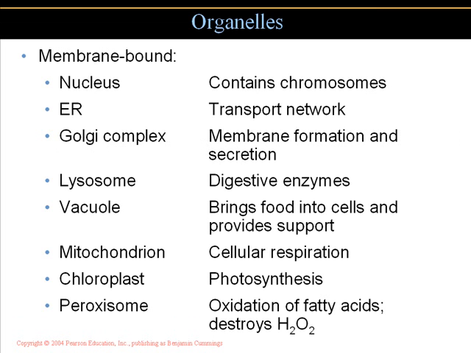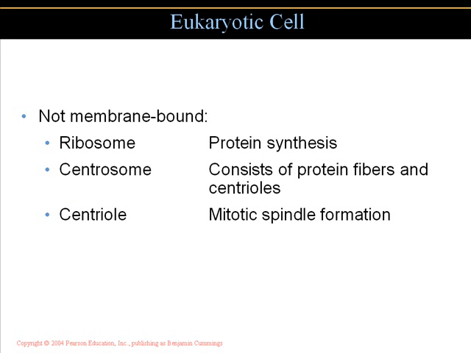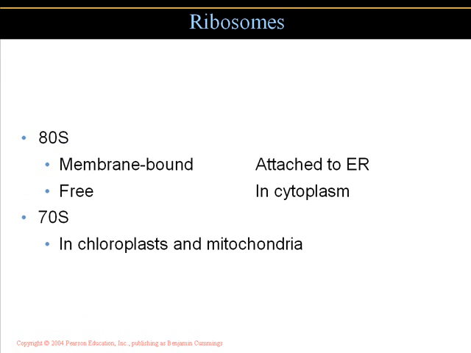These are the organelles, as I've already described. I would familiarize yourself with this slide, and the previous information I described tells you the components and functions of many of the organelles inside the cell. In eukaryotic cells, there are certain structures that are not membrane bound: ribosomes, centrosomes, and centrioles. Ribosomes are involved in protein synthesis. They're not membrane bound; they're free. They come in different sizes, 80S and 70S. I didn't focus a lot of attention on this, but you should be familiar with ribosomes and what their roles are.